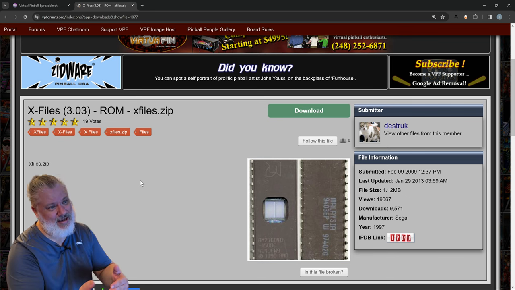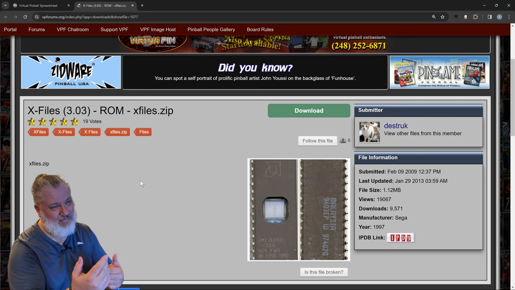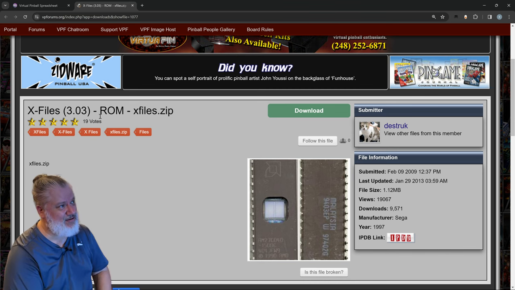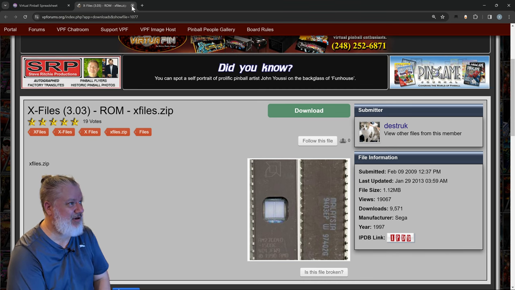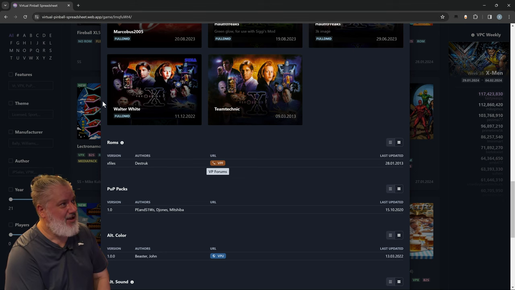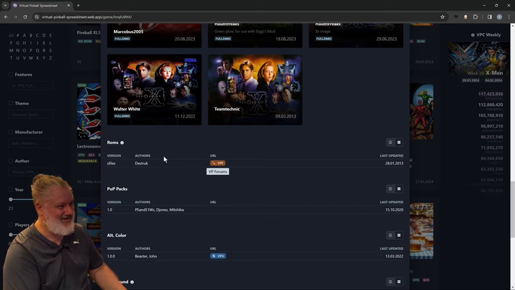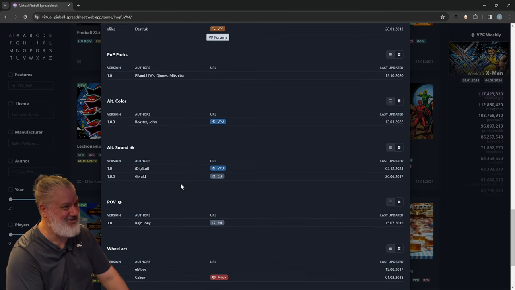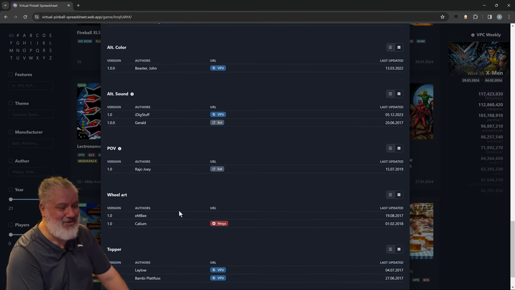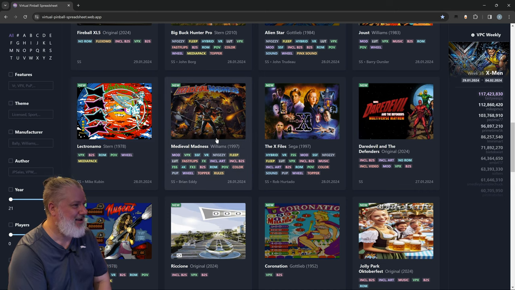Of course, you need to be a free member of both of those sites. There's no cost involved, remember, guys, it's non-commercial. I don't know how much easier you can make this. It's just too good. And again, with all those other cool options, they're options, you don't necessarily have to have them. Get yourself started just with the table and the ROM.